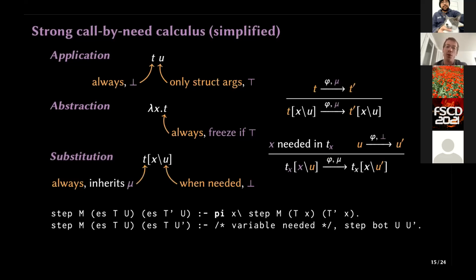Now, finally, the case of substitutions is almost the same as previously. The point we can note is that when we are evaluating inside a substitution, the argument of the substitution, when it is needed, we evaluate not in top level like position, because the destiny of this argument is to be substituted somewhere, and we maybe do not know what is the status of the position where it will be substituted. So we stay conservative and say this is not top level like. So this is a simplified version of the strong call by need.